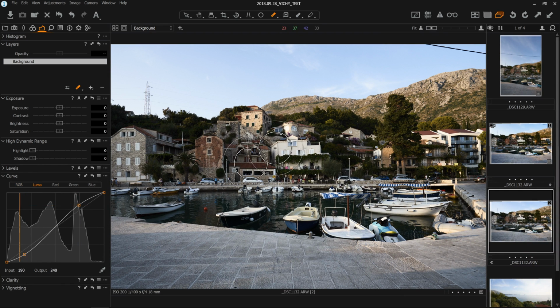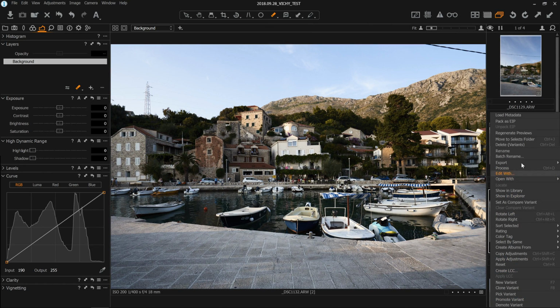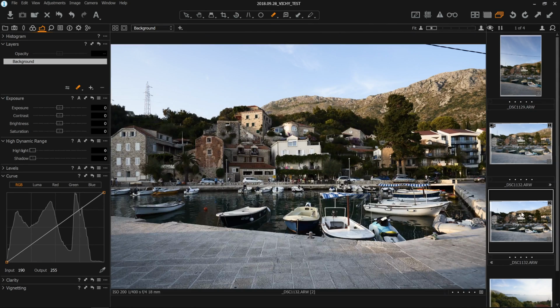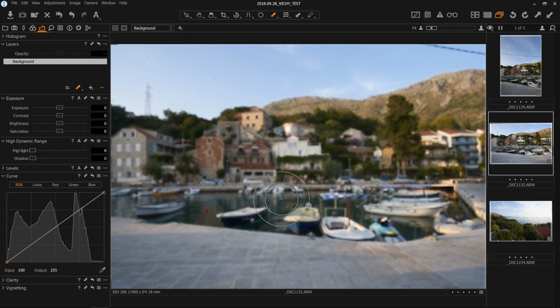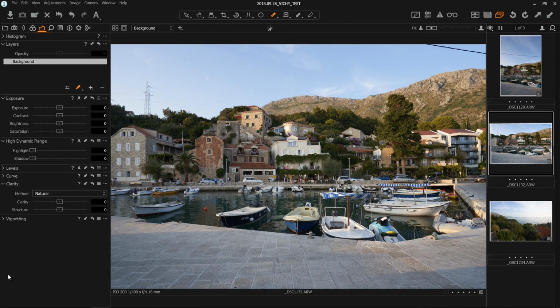I normally just use a luminosity curve, and then I'll be dialing in my saturation in other areas. I don't really like having the RGB curve also take care of saturation when I can actually dial that in manually myself. It's a much better way, in my opinion, of doing it. So let's just get rid of this one again. I'll tell you what, we'll just hit delete on the keyboard to delete that. And let's move to the next section.